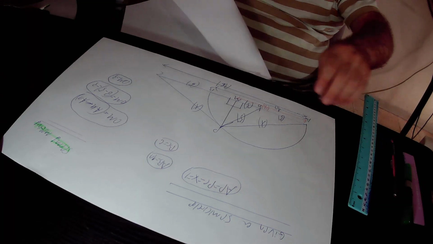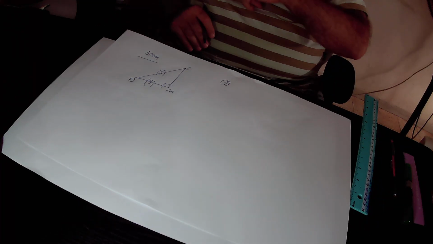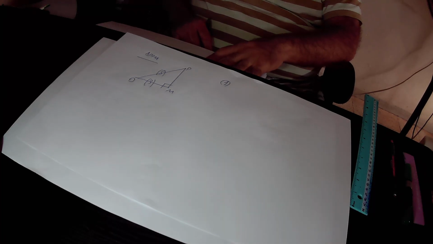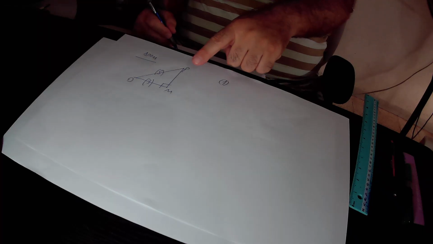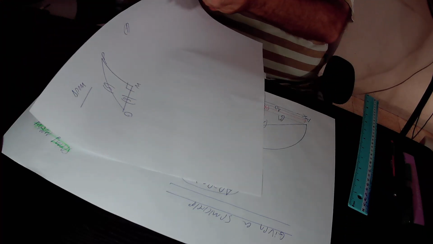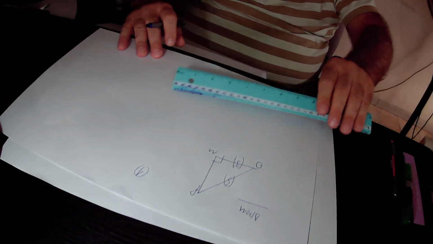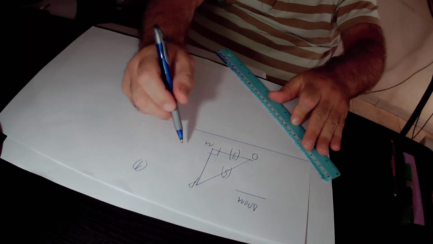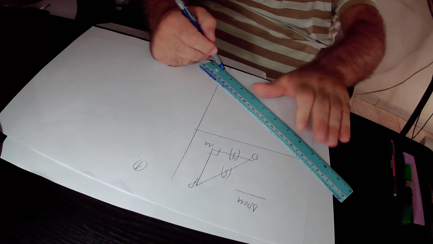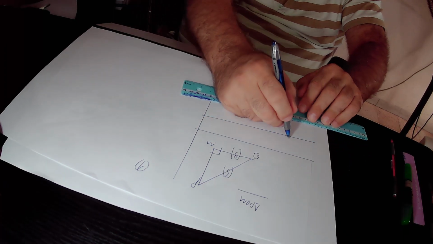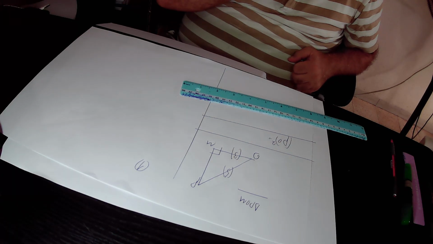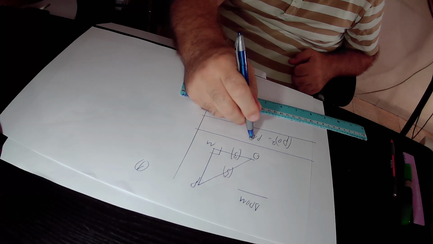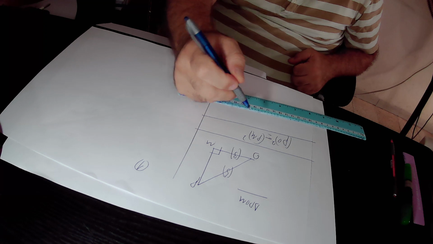So finally, this is the right small triangle POM that I copied from the original drawing. According to the Pythagoras theorem, in this right small triangle POM, PO squared, that is the square of the hypotenuse, equals PM squared plus OM squared. So I write it down. PO squared is equal to PM square plus OM square.